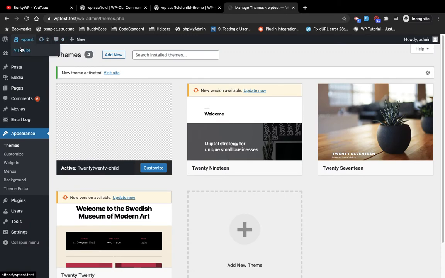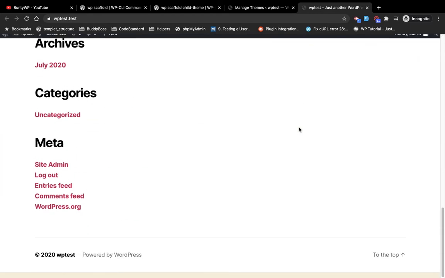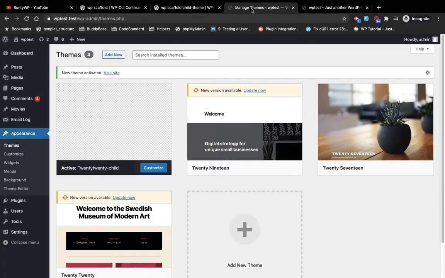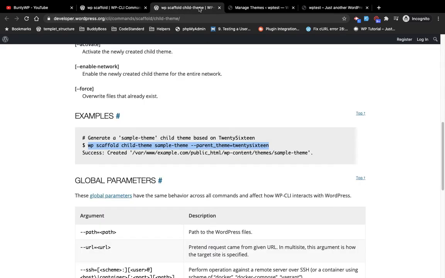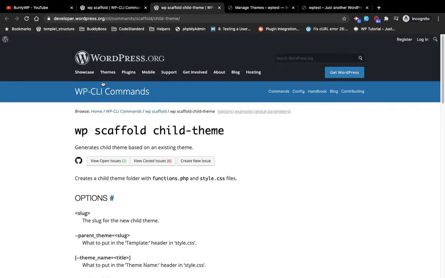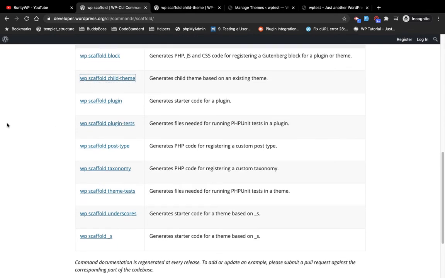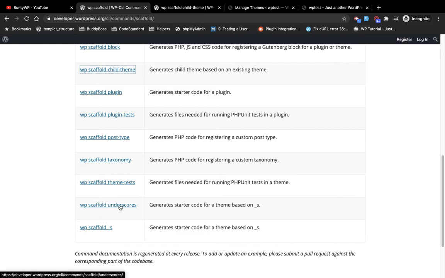And we will go to the front end, and yeah, it is a child theme of 2020. So this is how you can create a child theme. Same as you can create a theme as well.